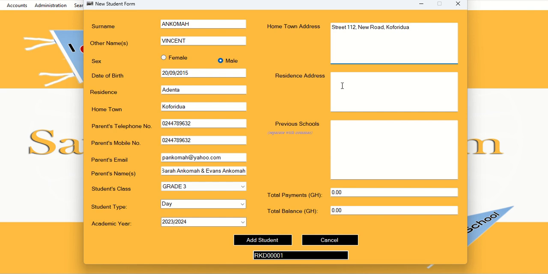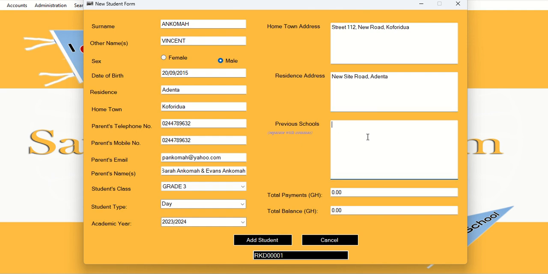Let's say they stay here instead. This is a hometown address. Let's say new site. They are on the street, or you can provide a correct address.